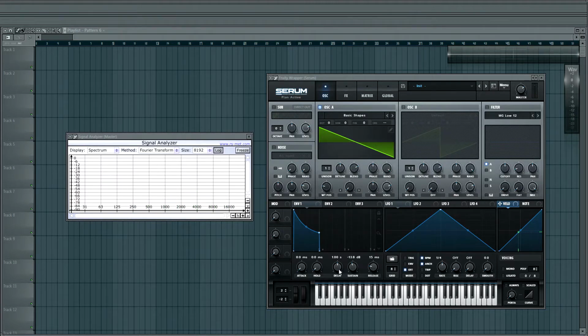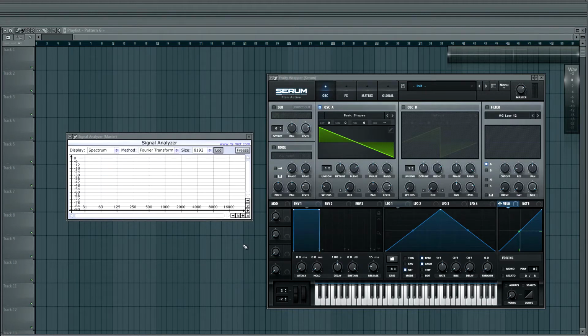And with the decay, I can set it to where that sustain will start at a shorter time after the initial key comes on, or later. So as I move the decay up and back, you'll notice the sound when the decay was higher, it took longer to get to that sustain point, or when it was shorter, it took a shorter amount of time to get to that sustain point.